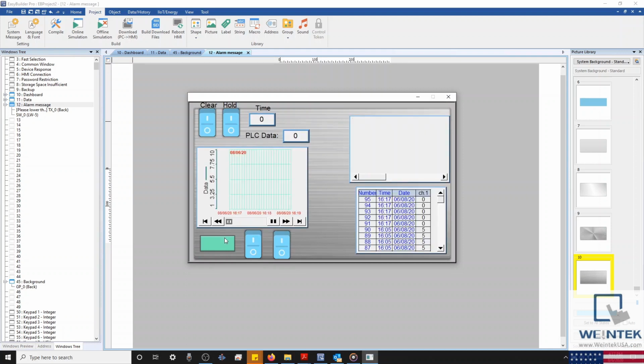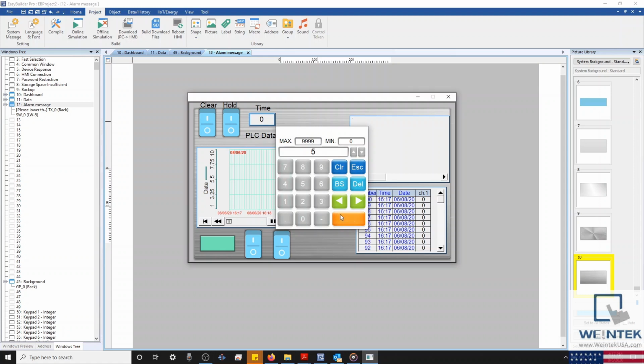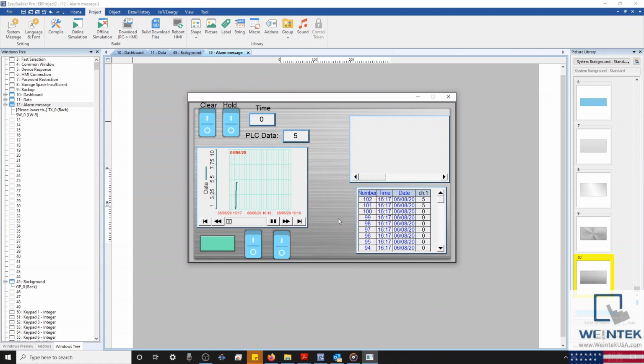As you'll recall, the alarm will trigger for any value greater than 5. So let's enter 6 to trigger this alarm. And the alarm shows up in our alarm display object. And let's say that I'm the operator in this scenario. I'm wondering what triggered this alarm and how to resolve it. So I'll click on this.